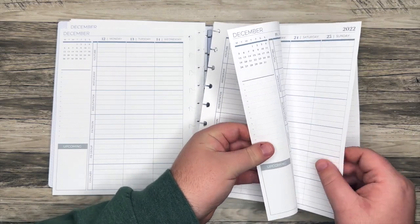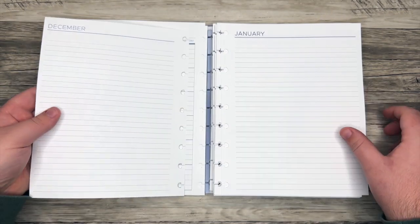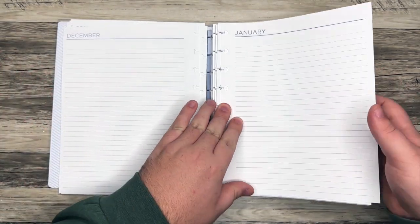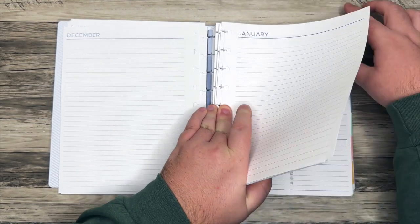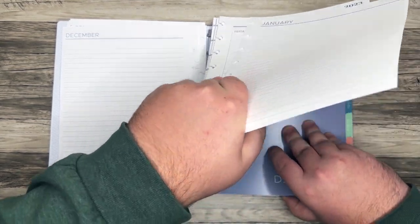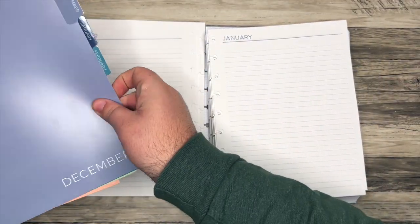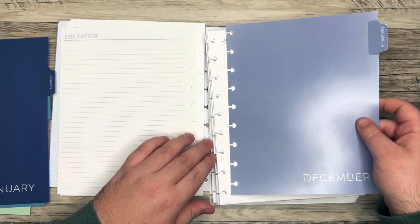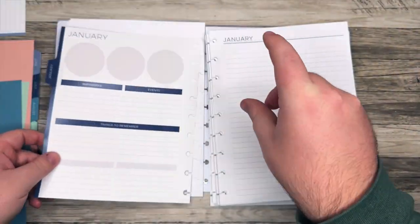All right. So the end of the month comes, and we go into December. Now we do have the tabs. They just all come at the back. So this is exactly as it came. So we do have the tabs, so we can kind of add those in as we're going through here. Oh, December already happened. So this is now January.